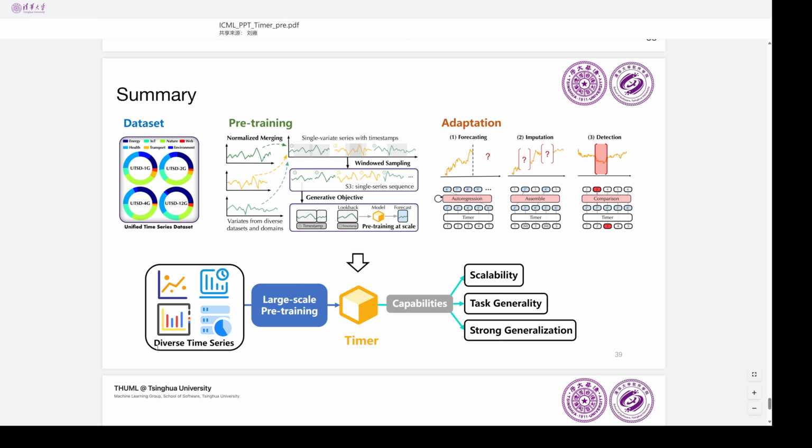One thing that's really struck me throughout this whole deep dive is how similar Timer is to what we've seen with large language models. It's like we're taking those same ideas of generative pre-training and adaptability and applying them to the world of time series data. Yeah, that's a great point. We've seen this trend of moving away from those hyper-specialized AI models to systems that are more flexible and adaptable. And it's all thanks to those advancements in model architectures, like those amazing transformers and the fact that we have these massive data sets available for pre-training.